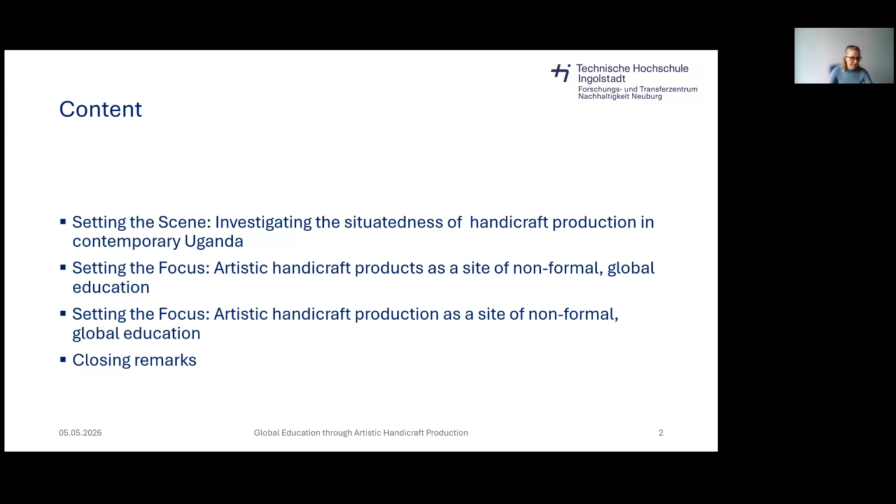What I want to do in the upcoming minutes with you is first give you an overview that I call here setting the scene, investigating the situatedness of handicraft production in contemporary Uganda, which was the focus of my PhD research. However, I do want to focus more on parts 2 and 3 of the content that I'm sharing here, and that is setting the focus on artistic handicraft production as a site of non-formal or even informal global education, and on handicraft production. I do make a difference here, and you'll hopefully see where I'm trying to go with this in a minute. And then I'll close off with a few closing remarks.